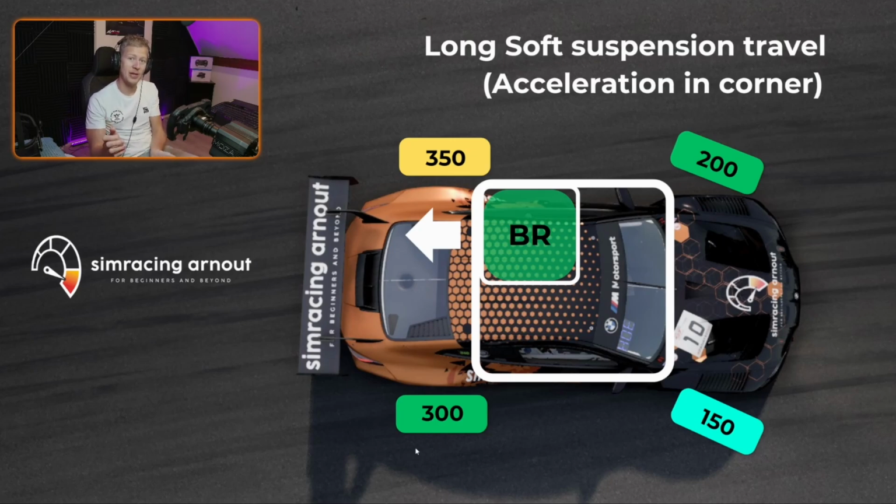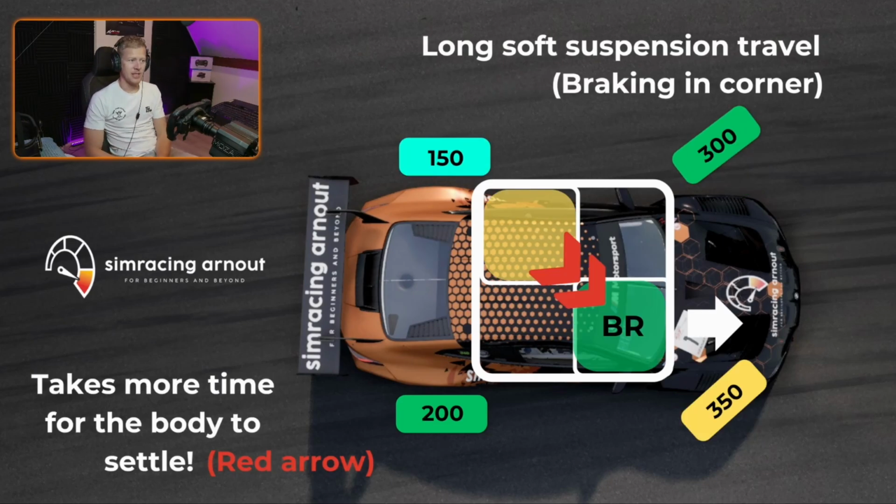This can be very beneficial. I see this working very well in a set of course competition at the moment. Just create a massive amount of mechanical grip and you'll be accelerating out of slow corners like nobody else. But the downside of this is that the body roll that we had when we're accelerating going right, now we're braking and that body roll needs to go all the way to the other side. So the car was going from a squat body roll position to the left.